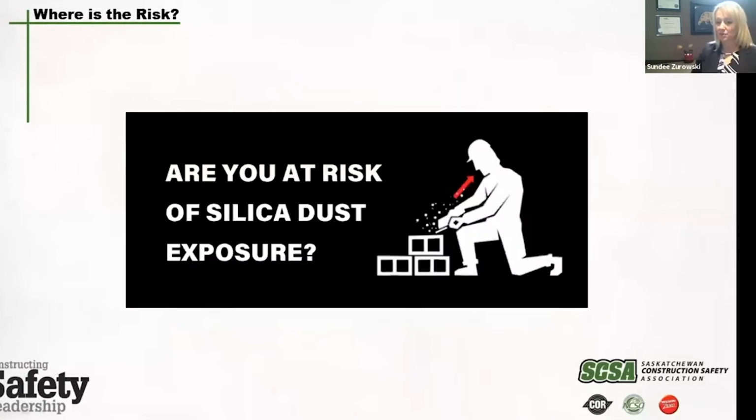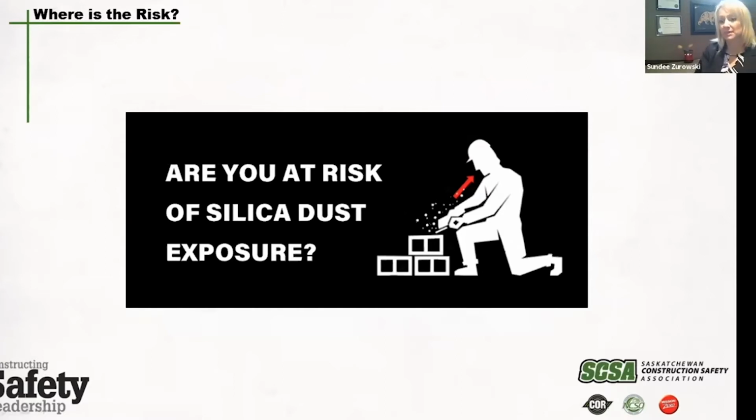Some examples of jobs and tasks that could put you at risk of breathing silica are highway and bridge construction and repair, building construction, demolition, and repair, abrasive blasting, masonry work, concrete finishing, and drywall finishing. Crystalline silica is more likely to be present in the air when you're cutting, sawing, drilling, or crushing concrete, bricks, cement, ceramic tile, rocks, or stone.